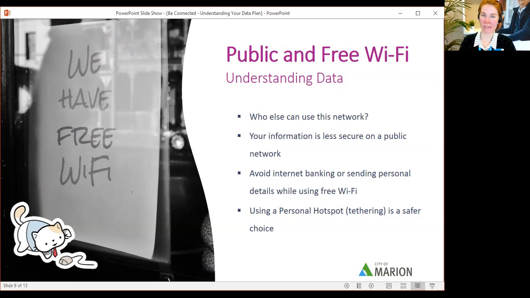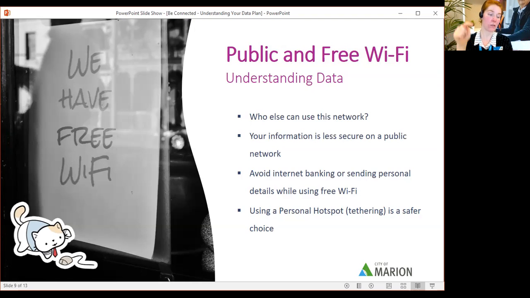But yeah, if you have access to a personal hotspot or someone else can hotspot for you, that is a very safe choice. It's their own mobile, their own network, and it always asks for a password, meaning that no one else can jump onto that network while it's open. And even when you have it open and you've got the password and put it through, the person on the other end is going to get a message: now, this person would like to access your network.